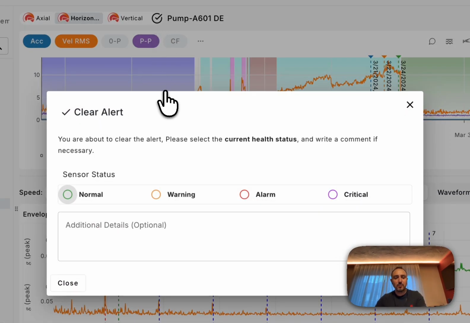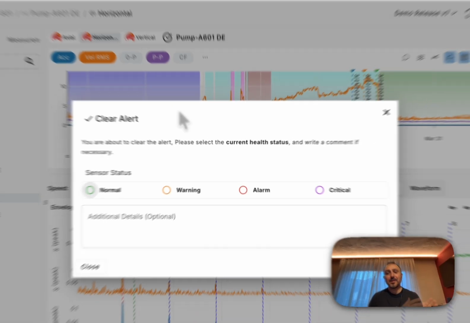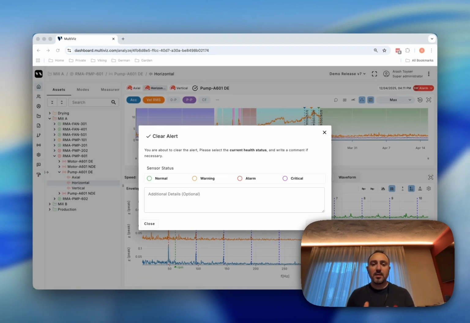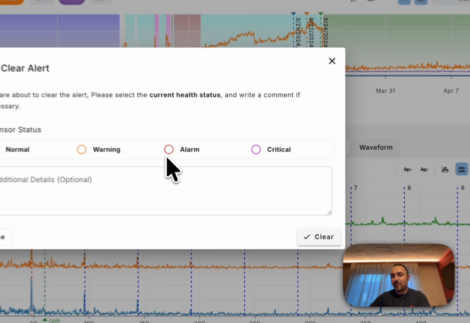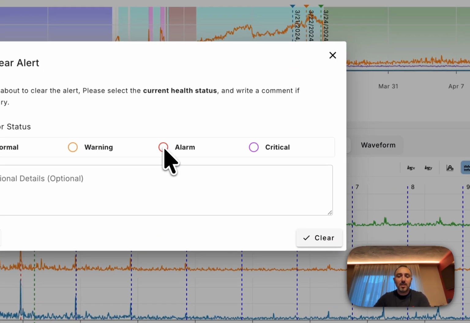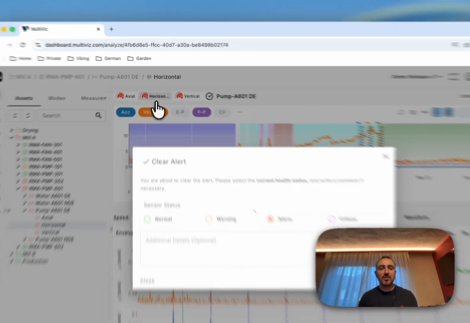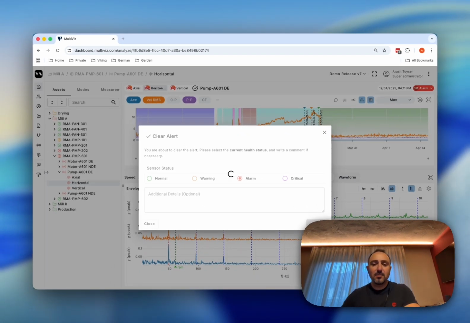Clearing is a mechanism for the user to remove the alerts and reflect their judgment. In a way, if the data is the input to MultiViz, status is an output from MultiViz. Status is a judgment of a vibration expert. However accurate our detections are, we believe that vibration experts are needed to make a final judgment. When the vibration experts have reviewed our detection, they can quickly reach a decision and select a status that is relevant. By clearing, the priorities are removed and turn green. In a way, you clear the alert and the status of the machine is set to alarm.